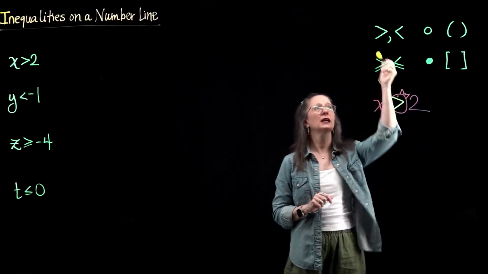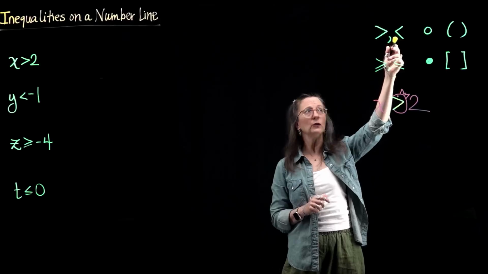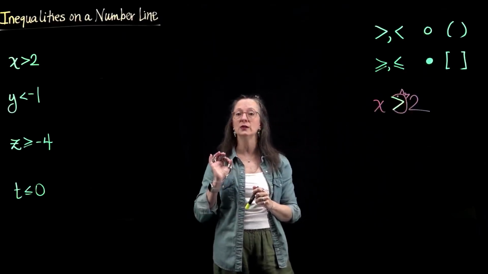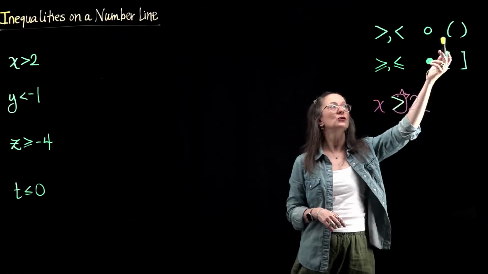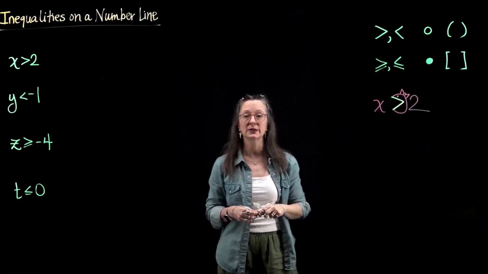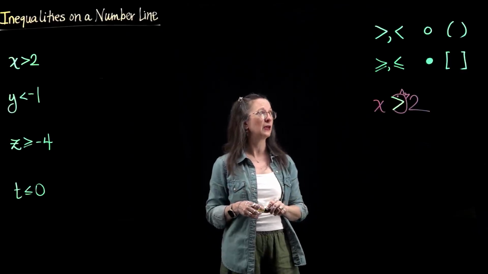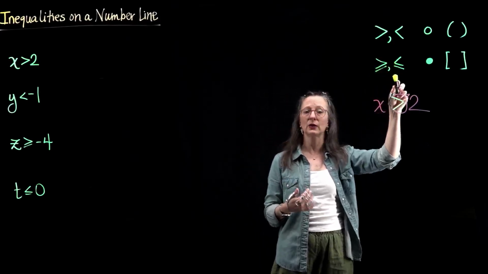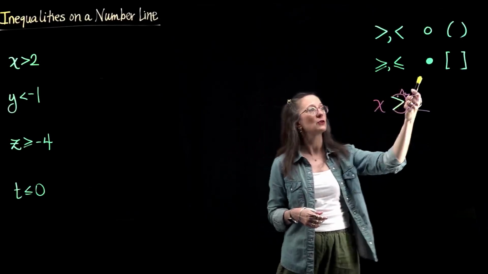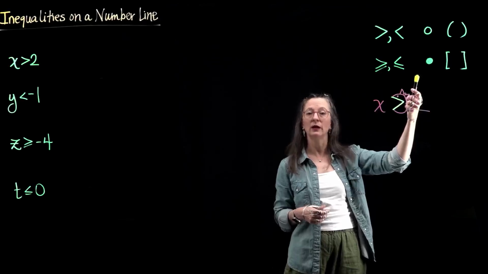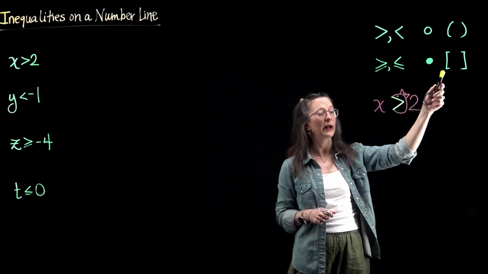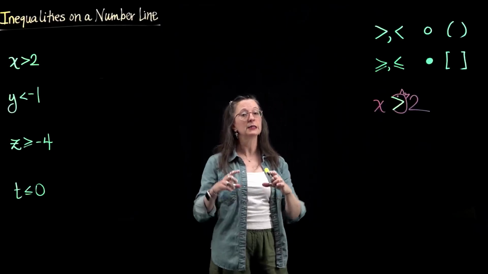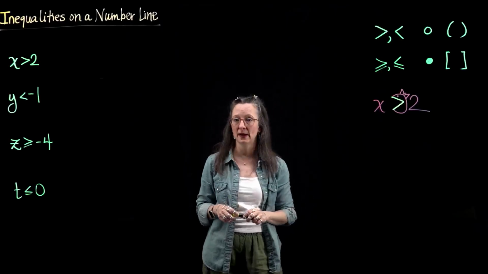Also, let's talk for a second. If we have greater than or less than, which are these two symbols here, on a number line, we'll represent that with an open circle. We can also use parentheses to represent it as well. Those mean the exact same thing. When you see greater than or equal to or less than or equal to symbols, we'll represent those with a closed circle on the number line, and it can also be represented as square brackets. So these are literally square. They look like parentheses that have been squared off on the top and the bottom.